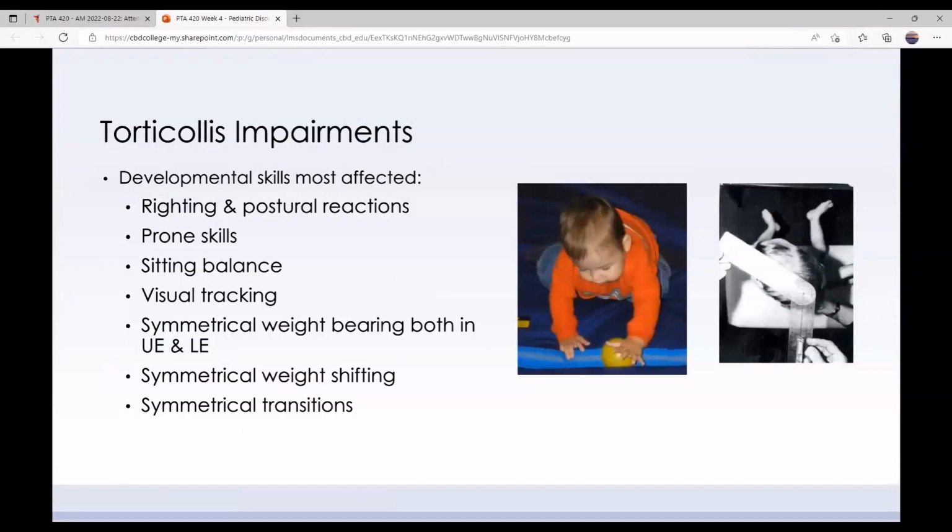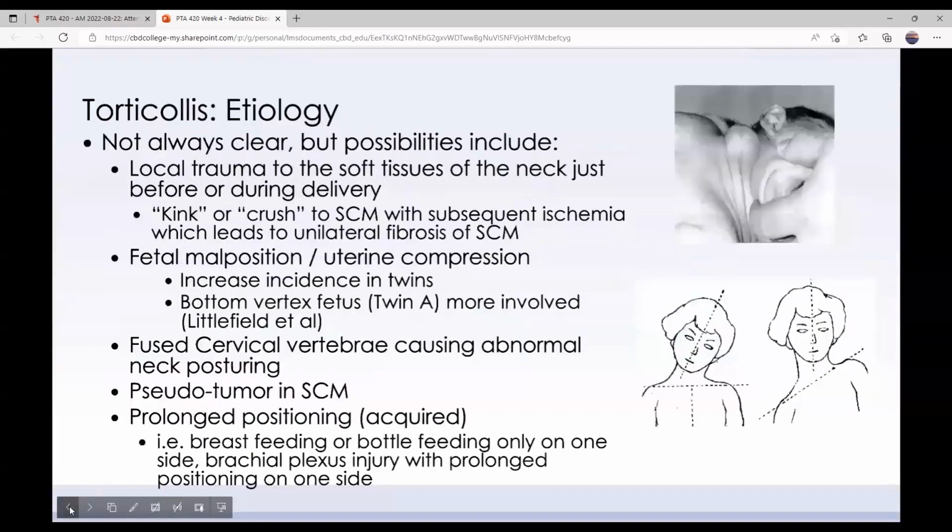Now, is it very typical or easy to stretch a child? Absolutely not. So this is tough. It's really tough. But what if we don't treat this? The baby's going to have a skewed look on life, right? And it can also change the shape of the head, which is even worse. There's a lot of reasons that this can happen. Sometimes it can just happen.